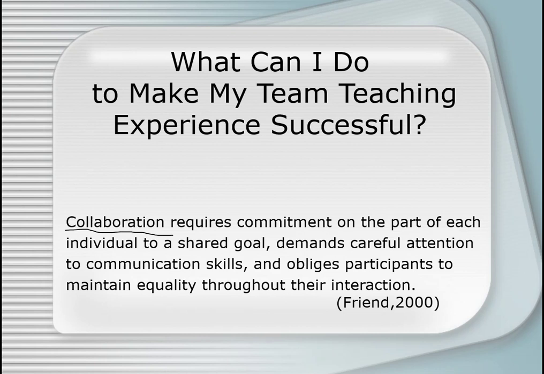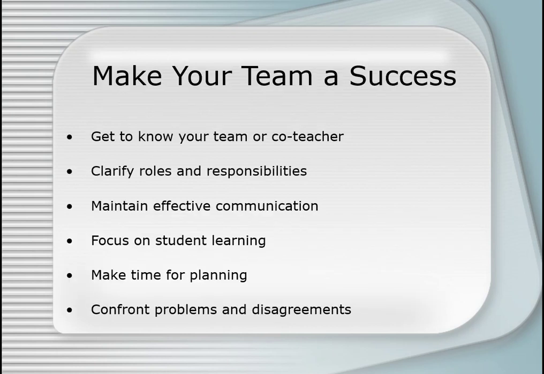You need to be able to communicate. Communication is very important in a team. And in a team, you don't want someone to become a boss. You don't want one of the team members to be bossy. You want to be at equal footing. So you need to maintain equality. That can lead to success of your team. So there are several things that you can do to make your team a success.